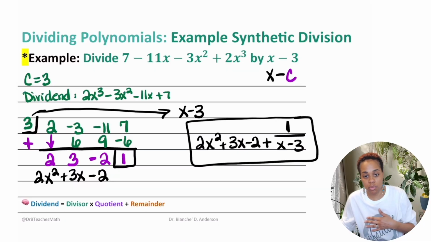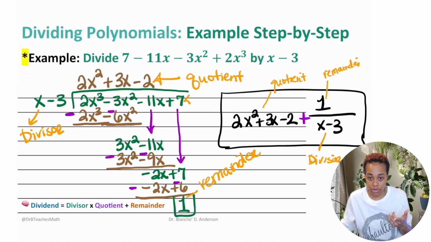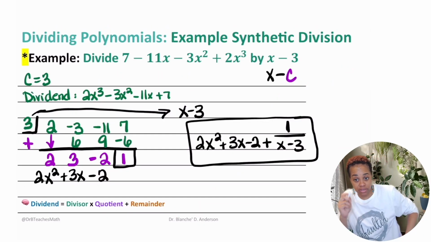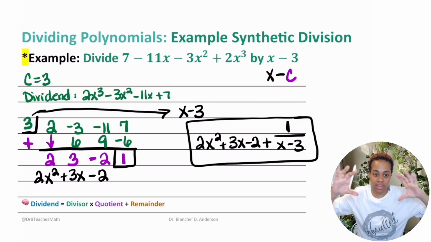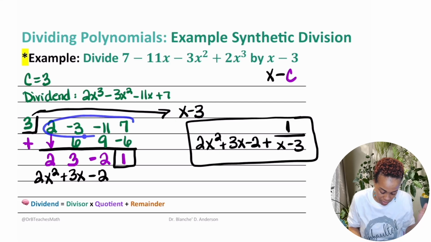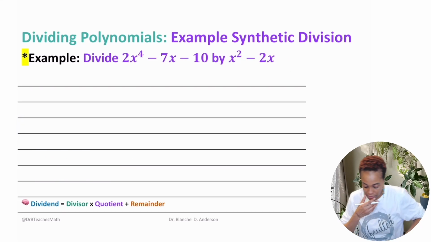And I believe that's what we got when we did this example the first time. So here's where we did it the first time. See, when we did long division, exact same answer. So I hope you're confident when you saw that, this is the exact same answer. Now you see how synthetic division keeps everything right here. All you have to use are the coefficients and your c, and you're good to go. Okay, now look at this one.